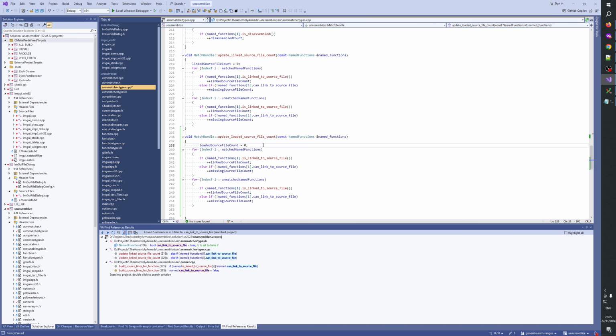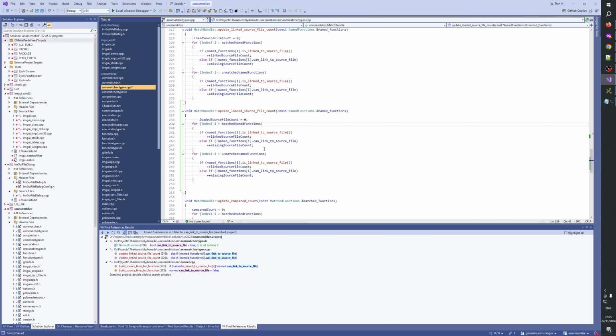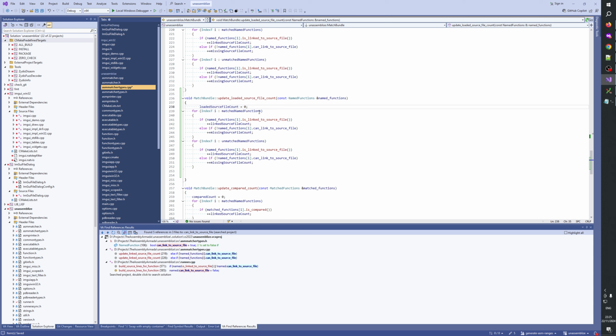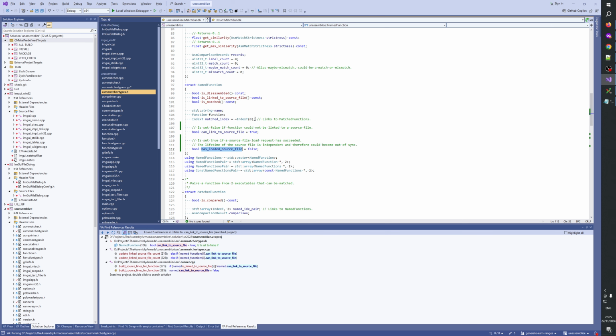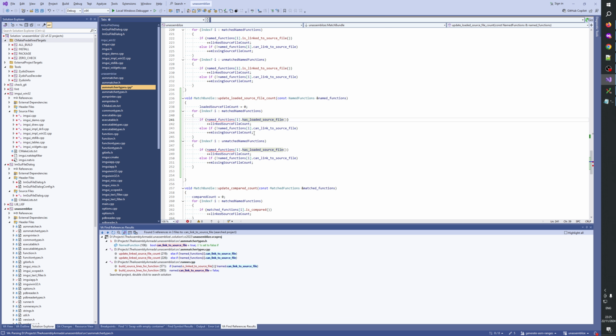Loaded source file count and name function has loaded source file and that and its name functions.